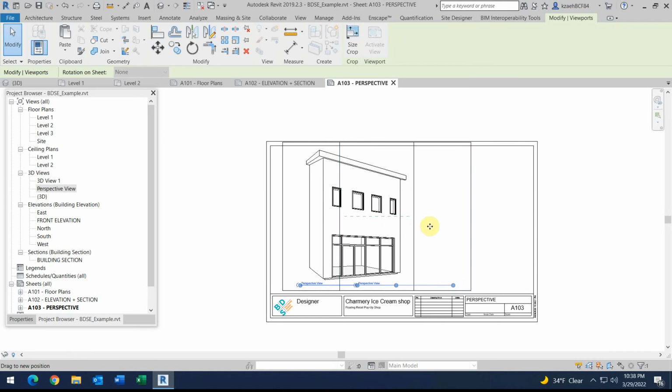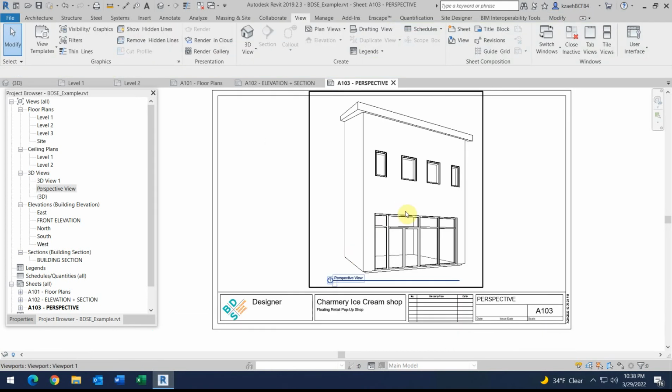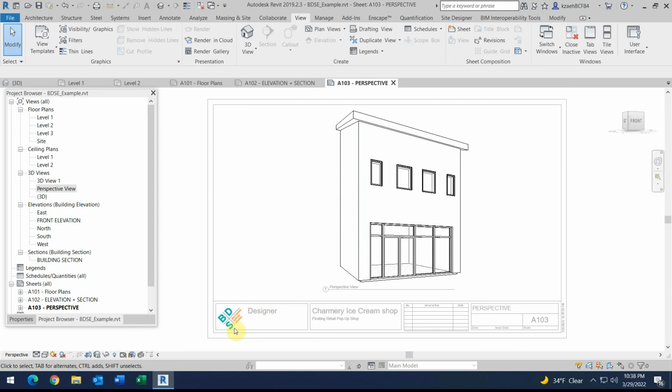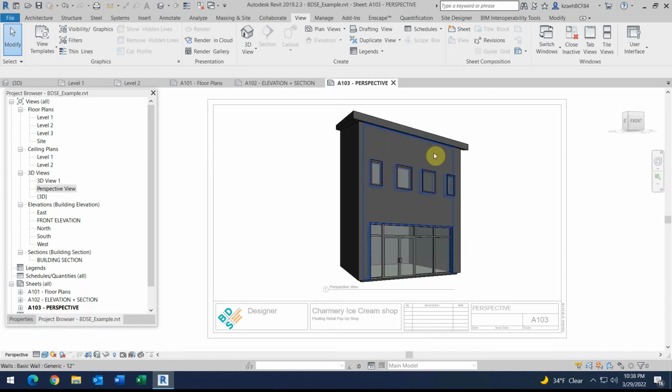I'm going to center it on the page. I want this to have some shading on it. So if I double click here, I can change how this shows up, not hidden line, down here in my view bar. So if I come over here, perspective, detail level, I'm going to change that to fine. And then I'm going to change this to be realistic. And that'll change it so that it is whatever my materials are. And if you have materials on here, they should show up. So if you have brick or whatever you have, it should show up.